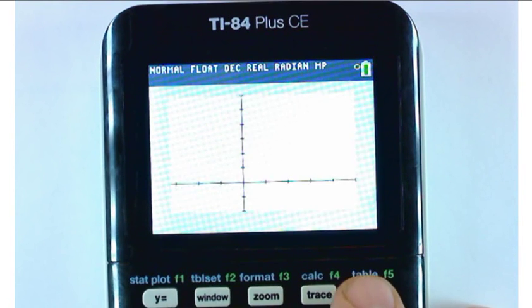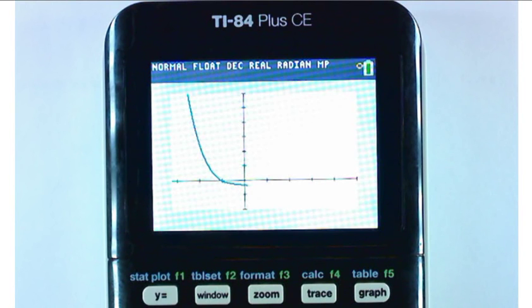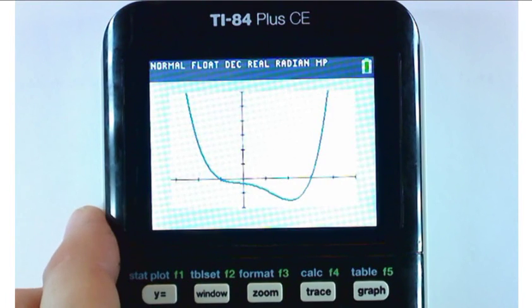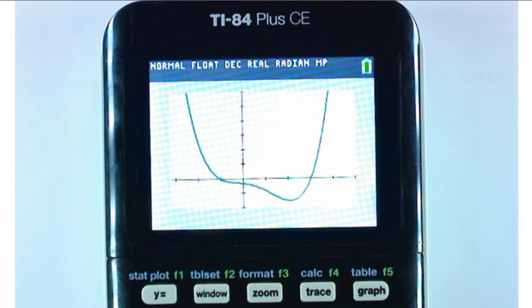So now let's take a look at our graph. And that looks a lot better. Notice that the graph is filling up the screen. So I'm happy about that. I mean, we could nitpick at this for a long time, but let's not do that. I'm not sure we really need the rational root theorem in this one. Do we? Can you kind of see where it's crossing the x-axis?